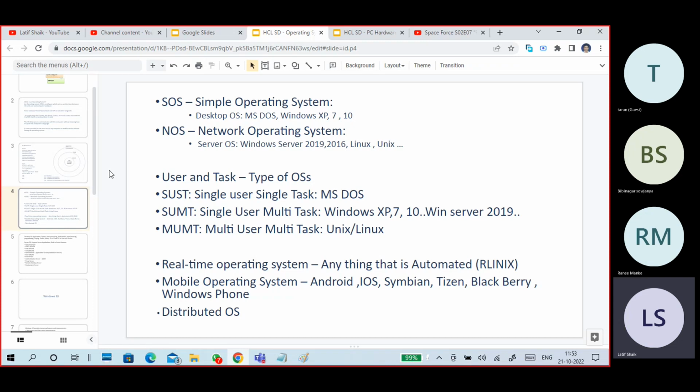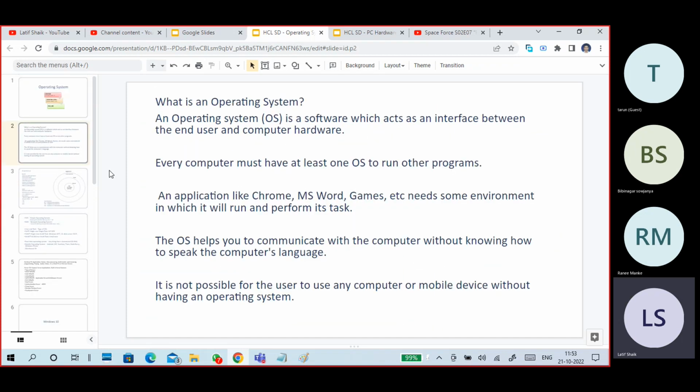That is one of the reasons why we should use a real-time operating system for certain things. We have to design an operating system which is suitable for our hardware, which is not suitable for any other hardware. It is not a general operating system. That's it. This is about basic operating systems, guys.